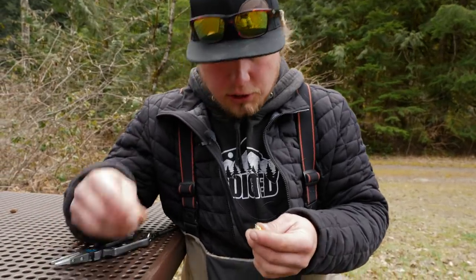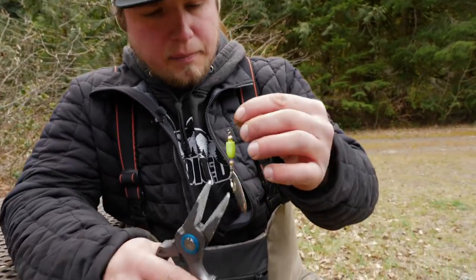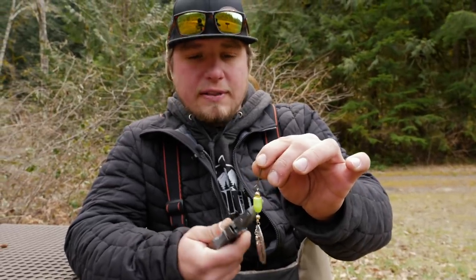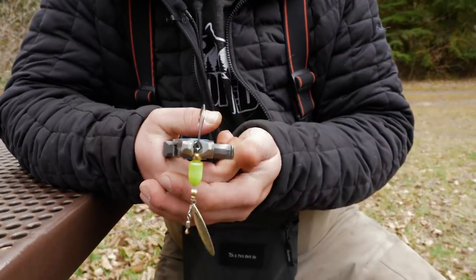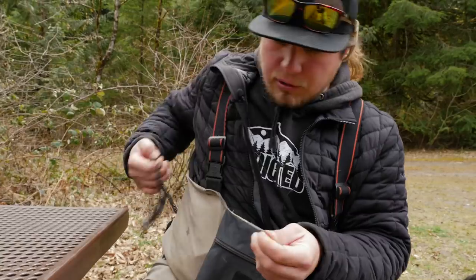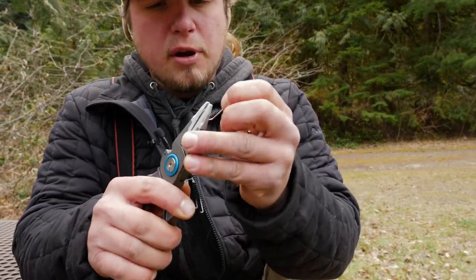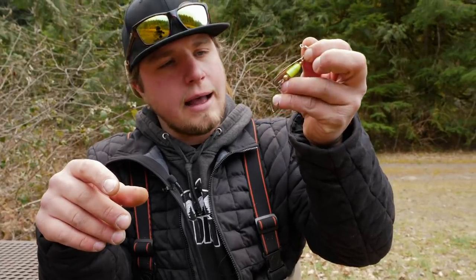I'm going to grab my siwash hook - again this is a Mustad siwash hook, available at any outdoor store. They're rated at about 200 pounds so you're never going to lose a fish. What's key is to crimp this down far enough so the spinner cannot come off - I've seen it happen many times where somebody didn't squeeze the siwash down hard enough and the hook came right off when a fish took it. I put it about halfway down into my plier grip and squeeze down until it pushes tight onto the shank. One other trick I like: I take my pliers and put about an eighth of an inch bend in that hook outcropping it to the side, so when the fish grabs, it twists and digs into the side of its mouth.